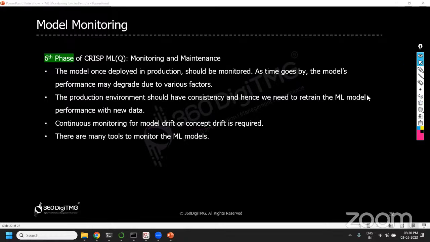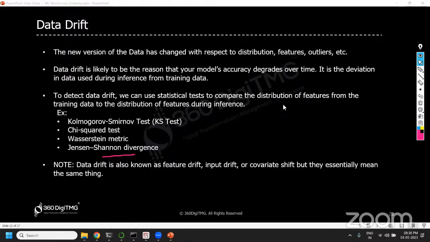Now, there are many tools. There's no doubt about it. There are many tools used in the market right now. These are some of the examples that I am putting here. We will be talking about Evidently first, which is again a Python library. It's very simple to use. And very neat documentation is also available, which can be used for doing the monitoring with respect to your data drift capture and model drift capture.